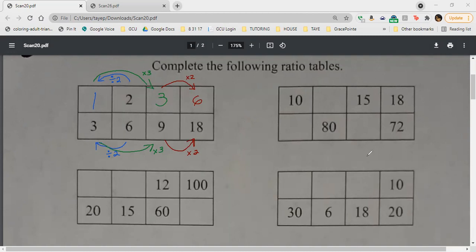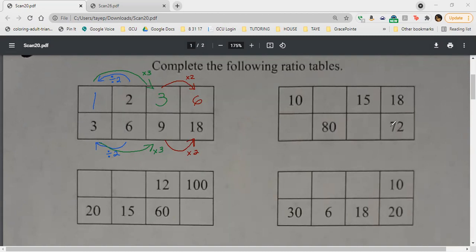And sometimes they are going to be very tricky. Let's look at this next one, 18 to 72. And let's see, if I try to find a relationship between 15 and 18, not an easy jump between those. 10 and 18, not an easy jump between those. 72 and 80, not an easy jump between those either. So that means I'm going to reduce this ratio of 18 to 72 to see if that helps me any.